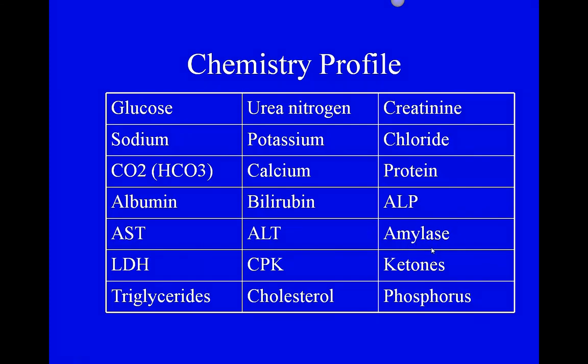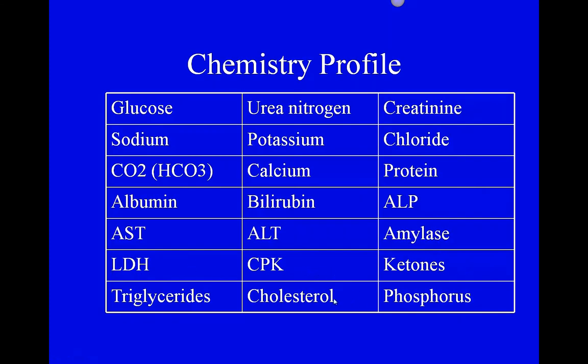Amylase, that was one that is released from the pancreas. It was the one that was not specific. Lipase was pancreas specific. Amylase also came from those parotid glands up kind of on the side of your cheeks, under the skin. We have LDH, and we haven't talked about these two yet.